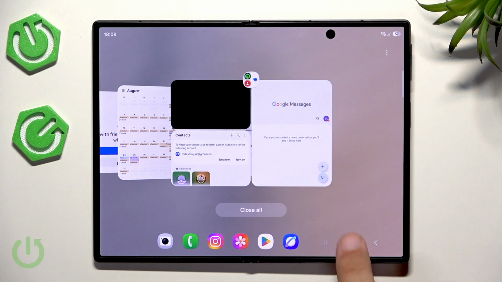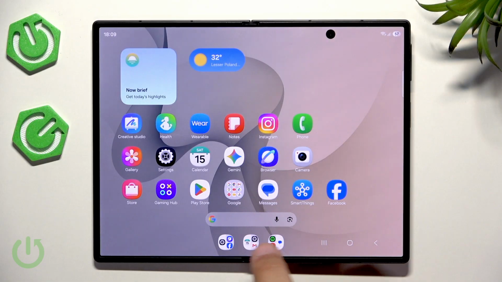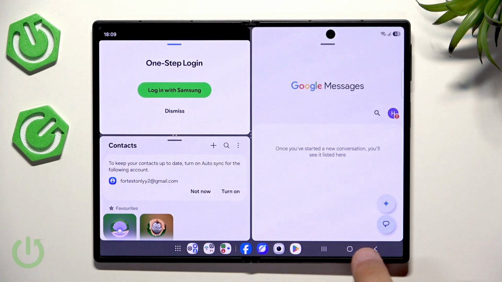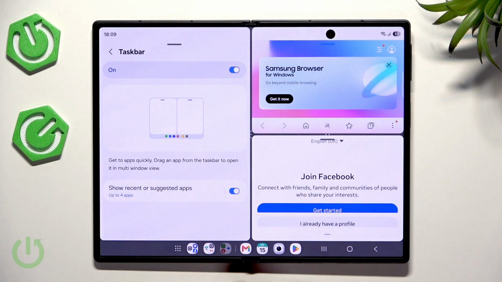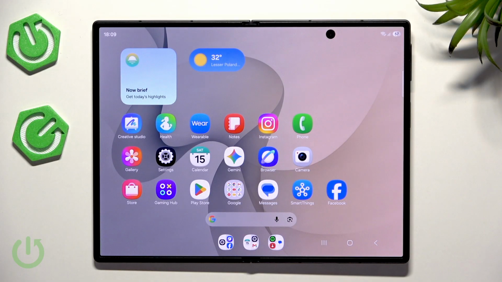Now it has been added to the taskbar, and as you can see, we got 9 apps in total here. So we can easily swap between them right here. As you can see, it's that simple. And that's how you can customize your taskbar for faster multitasking. Make sure not to duplicate the apps like I did with the settings, and you can just create your own settings right here. But that's how you can customize it for multitasking.